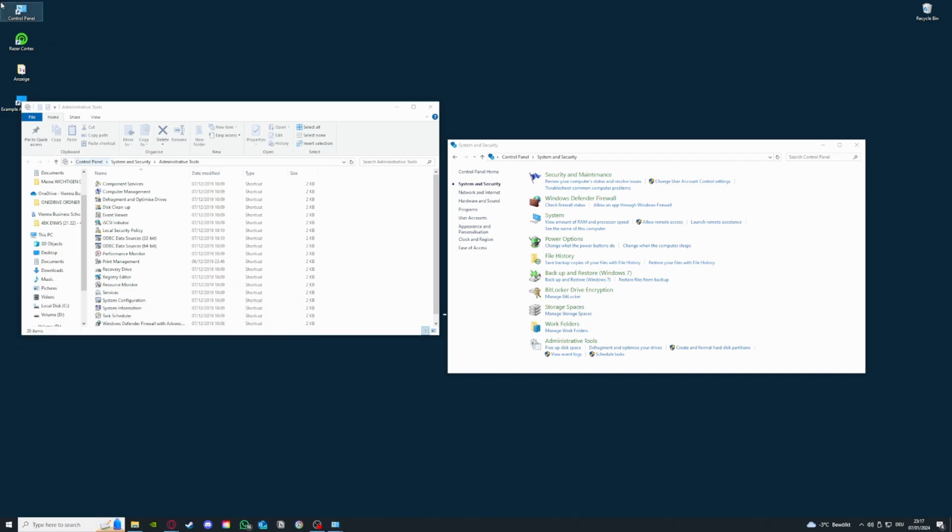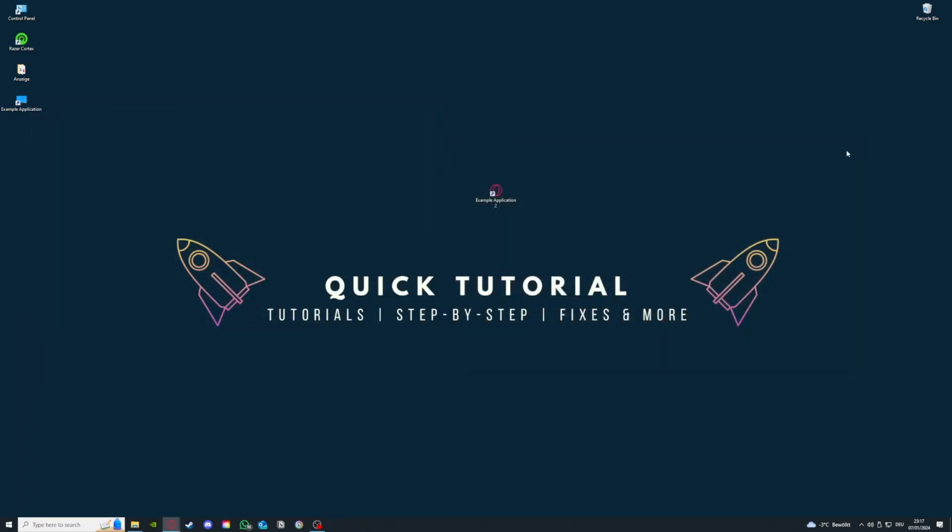You can search for it down here or double click on your desktop, then go to System and Security, Administrative Tools, and click on this cleanup, and here you can select the drive you want to clean up. This will ensure that temporary files get deleted, and this can also help you run the PC more smoothly in general, but also ensure that everything starts when it should start.